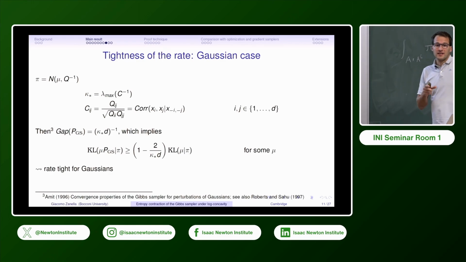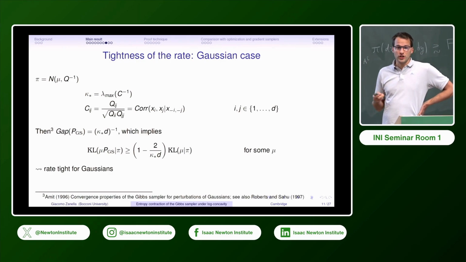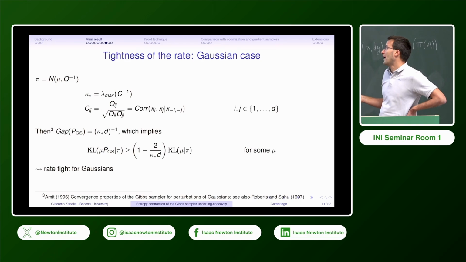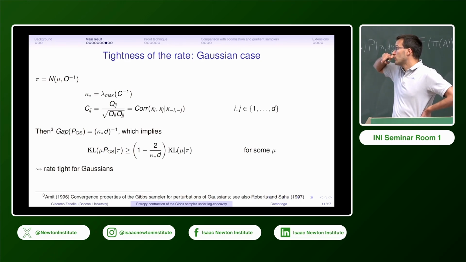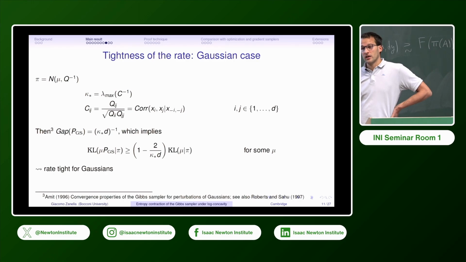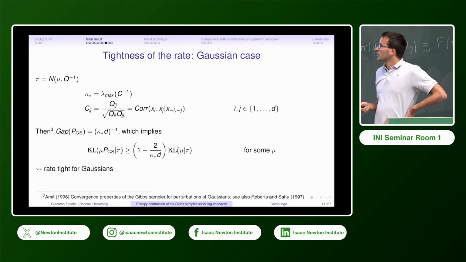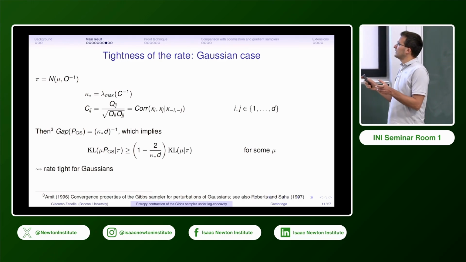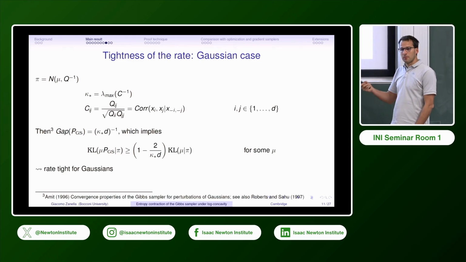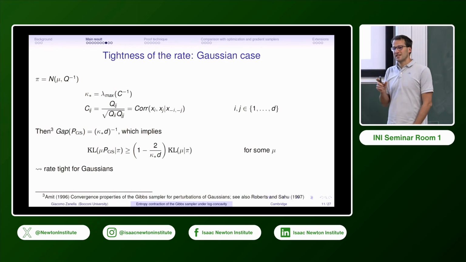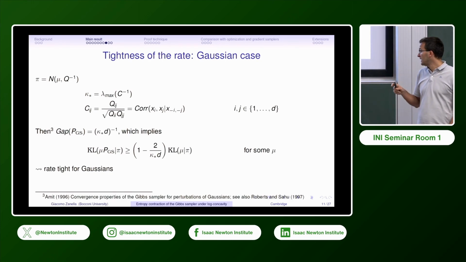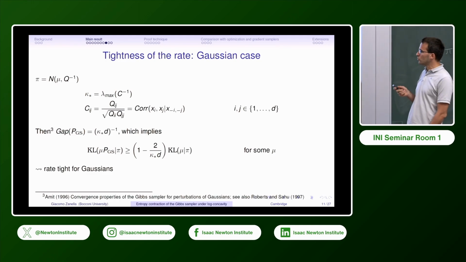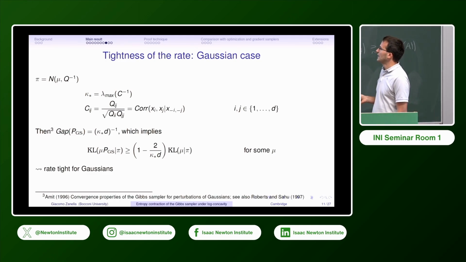The spectral gap is connected to the entropy contraction for general Markov kernels, and this gives a lower bound to the entropy contraction coefficient of 1 minus 2 over kappa d. This is again exploiting general connections between entropy contraction and gap, and our bound is 1 minus 1 over kappa d, so there is a room of a factor of 2, which is related to the fact that we use the spectral gap to get the lower bound. In general, I think the contraction rate will be somewhere between 1 minus 1 over kappa star d and 1 minus 2 over kappa star d, although it's not easy to compute it exactly in general.